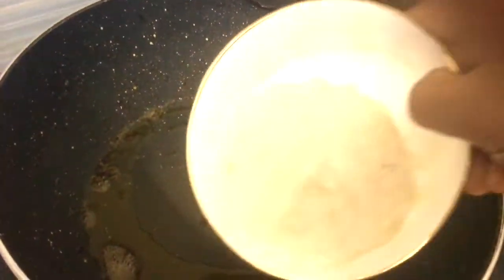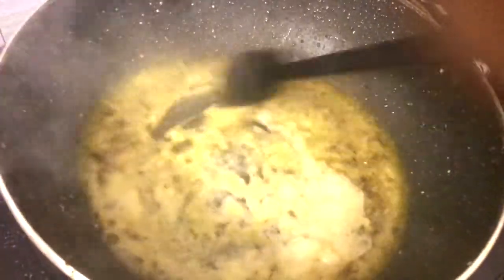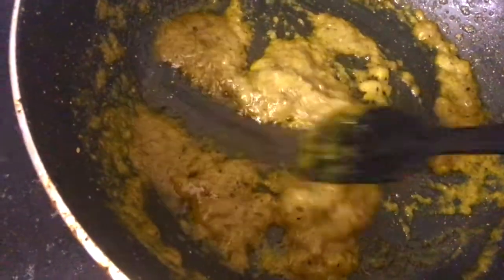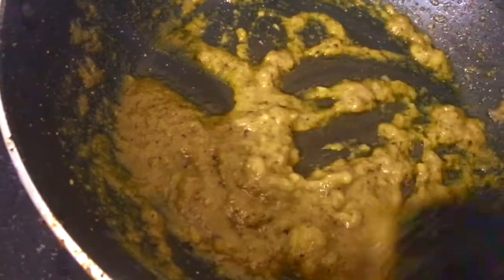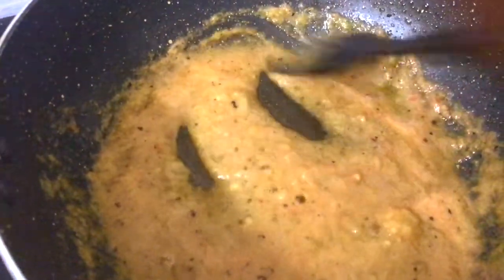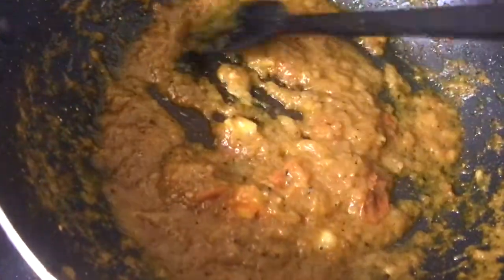Heat mustard oil in a pan. Add the onion, ginger, garlic paste. Fry it nicely. Once the oil starts to separate, add the tomato paste. All the masalas are nicely cooked now.